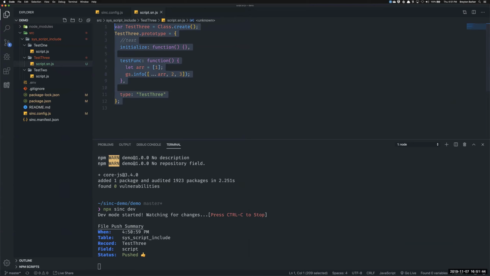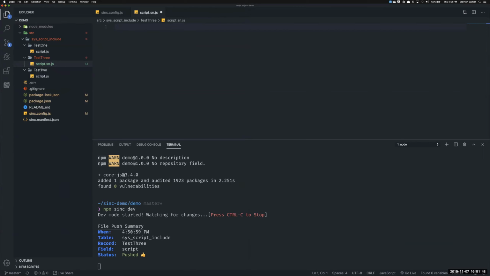Well, let's see, we're using prototype.js here, so what if we can just get rid of that? I want to do my own class. So I'm going to make a class named the same as my script include. That's important for script includes in ServiceNow. And I'm going to do a constructor here. Doesn't do anything. And then we're also going to do a test func again.